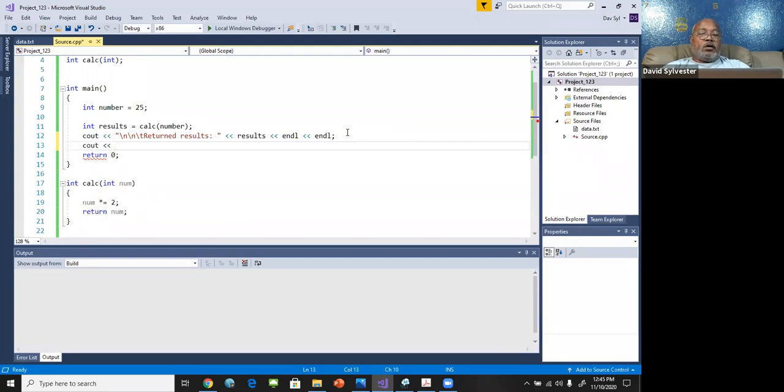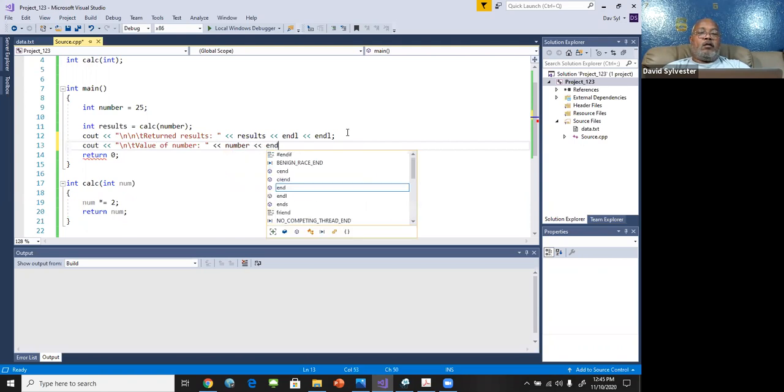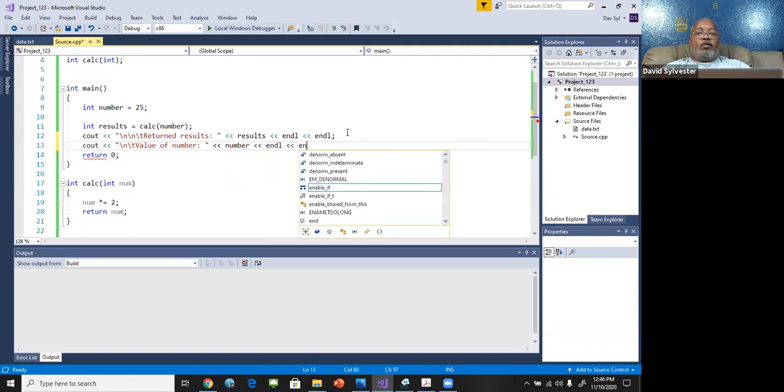If I do, value of number will still be 25 because we doubled num, but what?